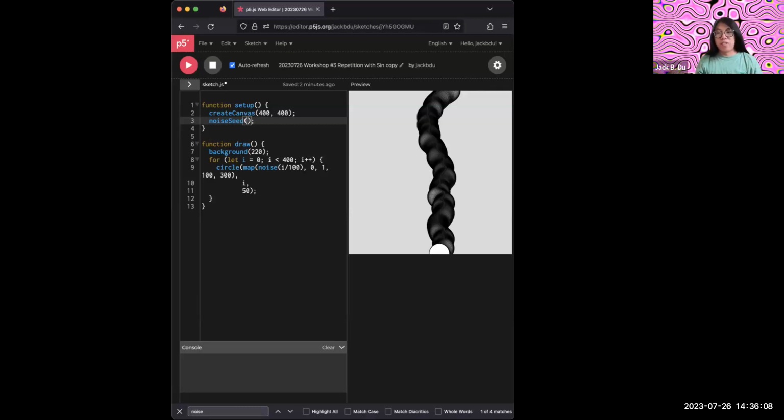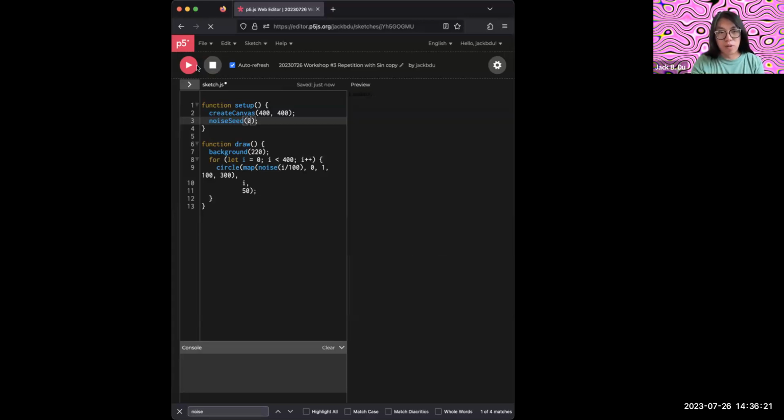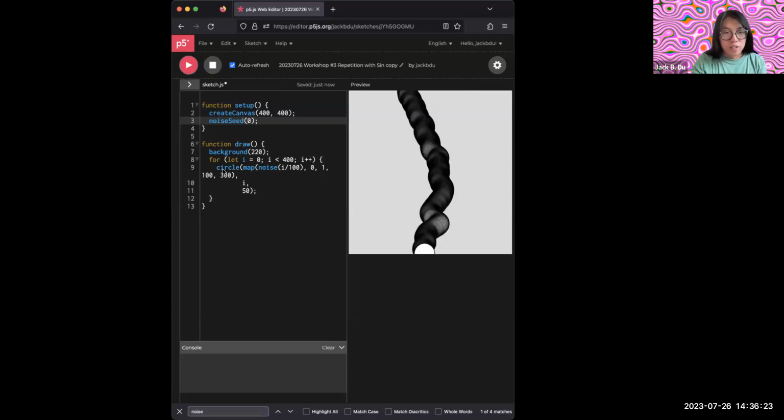And a seed is essentially just a number. You can use 0, you can use 100, you can use 10,000. They're just a number. But if we are using the same seed, for instance, if all of us put 0, and assuming the rest of the code is written the exact same way, then we're going to have the exact same noise. Even if I refresh, it's going to stay the same.